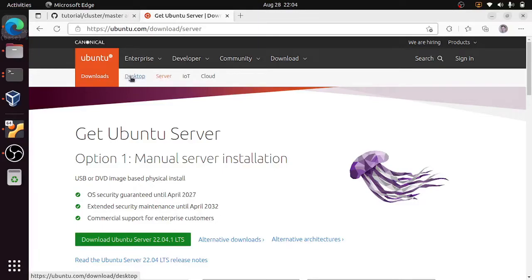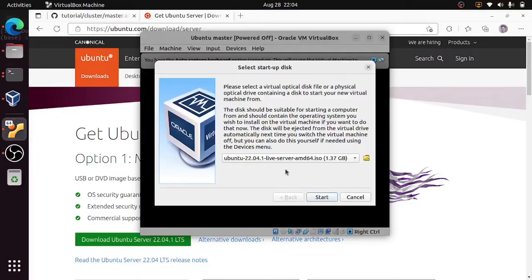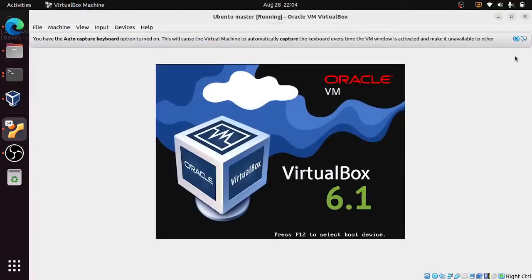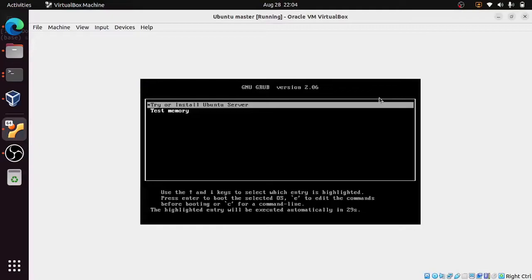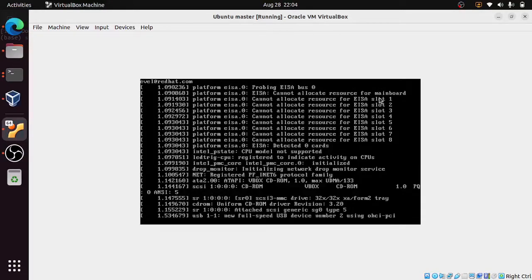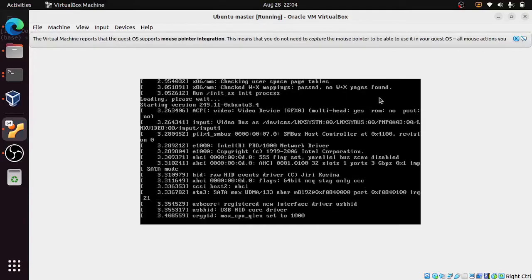You can also download the desktop version, but I have downloaded the server version by clicking on this download button. So next I am going to click on the start button, and it will start the installation process.